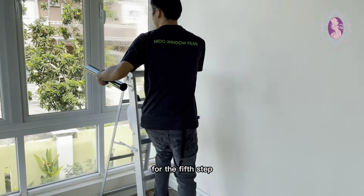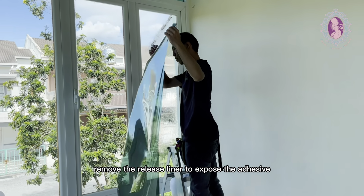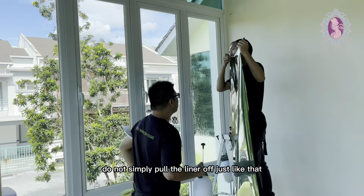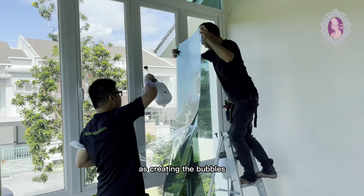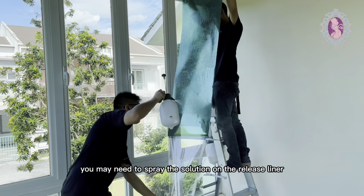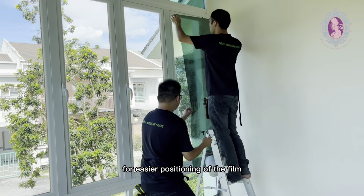For the fifth step, remove the release liner to expose the adhesive. Do not simply pull the liner off just like that, as it creates a static charge and air will be trapped on the film, hence creating the bubbles we mentioned earlier. You may need to spray the solution on the release liner for easier positioning of the film.